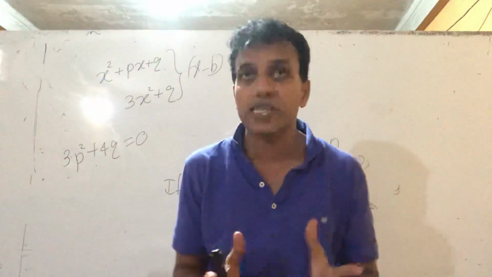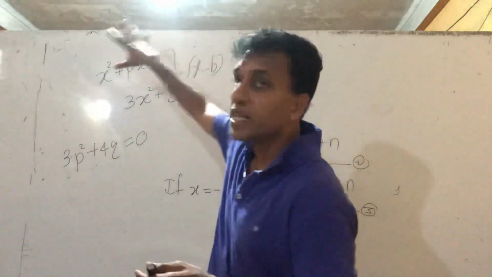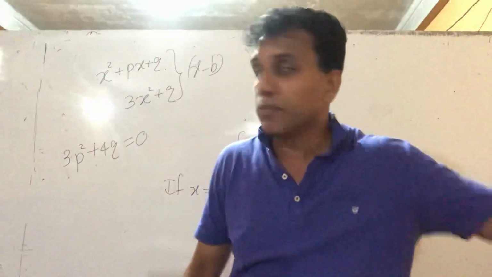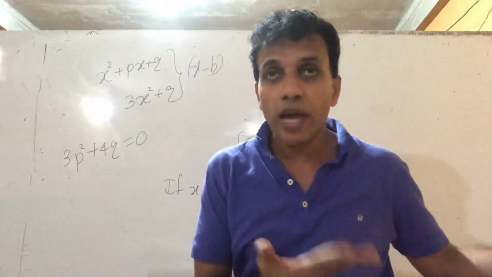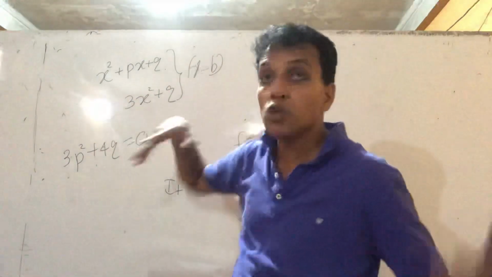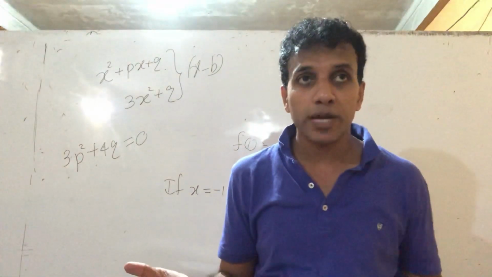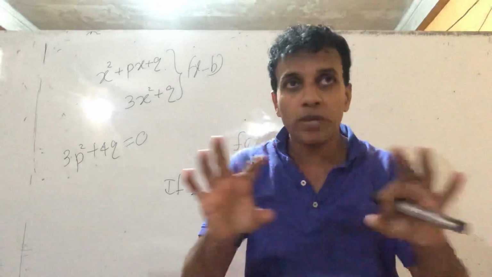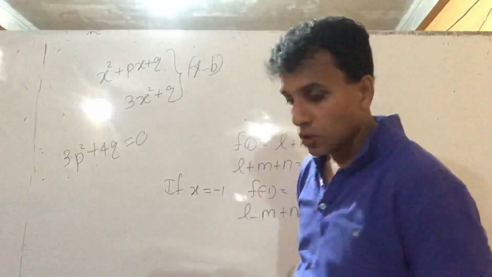So what do you mean by a factor? It can be divisible. x minus b is a factor. We work with the factor theorem. x minus b is a factor. Therefore, no balance. If you divide, there's no balance. R is 0. So we can write the polynomial pattern. Otherwise, I can show another pattern also. Okay.